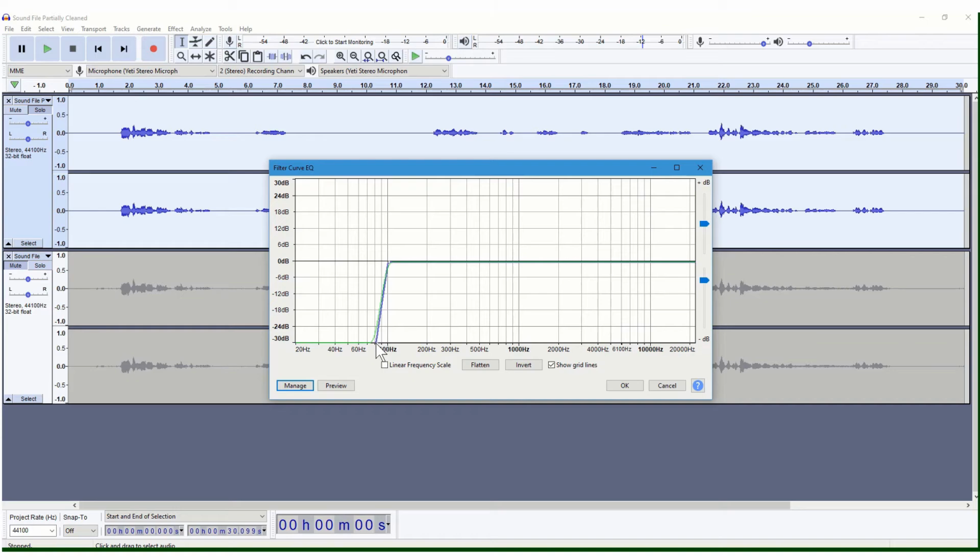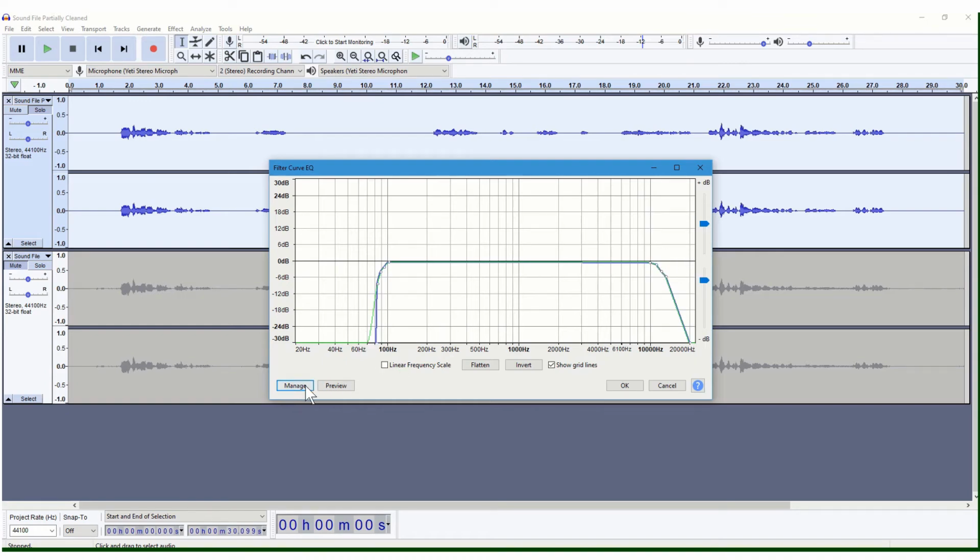This is a very steep curve, so we'll just put a few extra points in there to round it off slightly. You don't have to be super accurate doing this, it's something like this. And anything over 200 Hertz is also outside the human range, so we can drag that down. Likewise, we can put some curves in here just to make it a bit less severe. And that's the curve I would use for female voice.